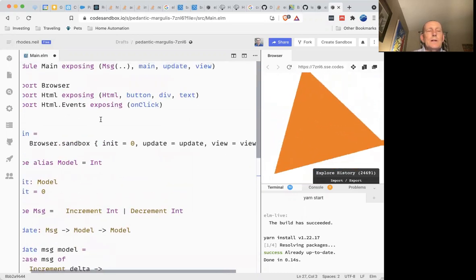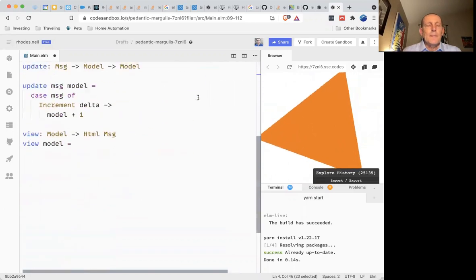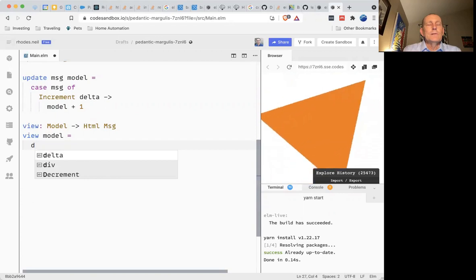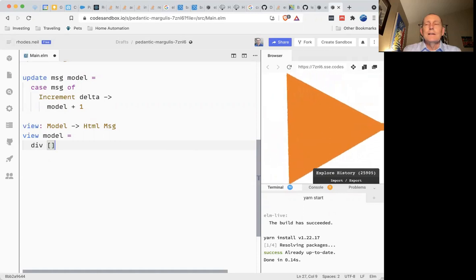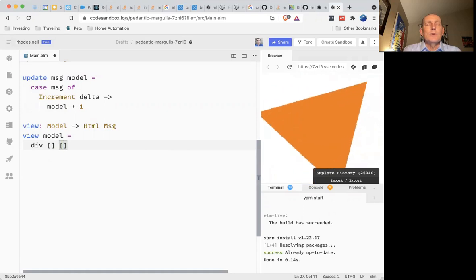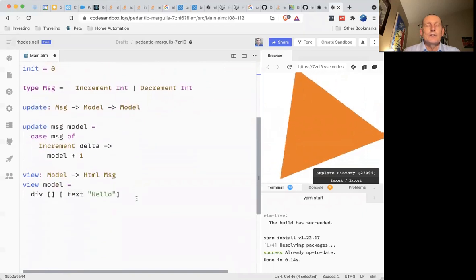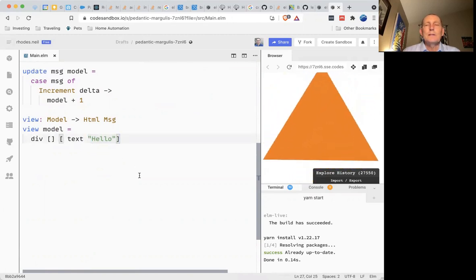We're going to use here this HTML. And HTML is generated using just functions. Let's use a simple example. Let's just put in a div. And div is a function that takes two parameters. The first is a list of attributes, and the second is a list of children. Let's put in some text. And text, as we'll see here, is also a function that takes one parameter. The reason for that is this is a string, and we want to actually be generating HTML. So let's just try this.